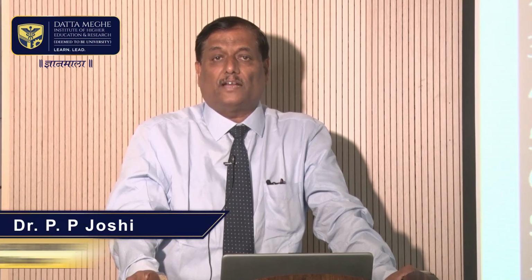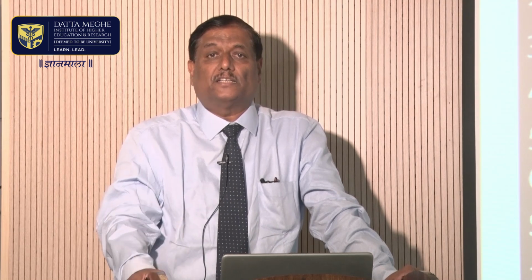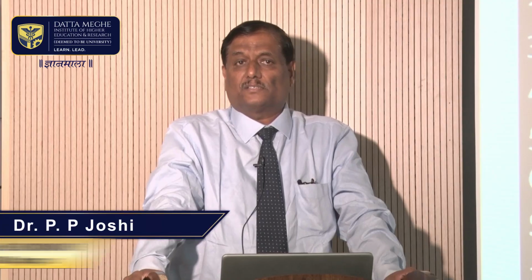Similarly, you get a tender hepatomegaly. The liver is enlarged, tender, and soft, and that is an important sign of right-sided heart failure. Why this occurs is because one of the most important tributaries of the inferior vena cava is the hepatic veins. As the pressure in the right atrium increases, as a consequence of increase in pressure of the right ventricle as a result of congestive heart failure, that results in increase in pressure of the hepatic veins, and therefore there is hepatic venous congestion. That leads to enlargement of the liver, and that leads to tenderness of the liver.